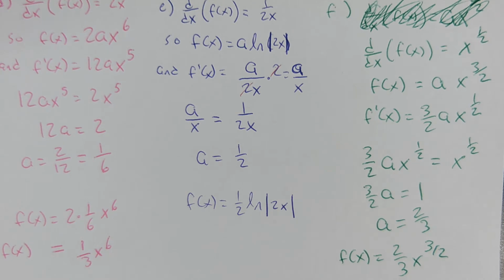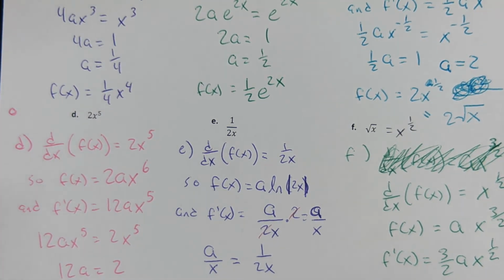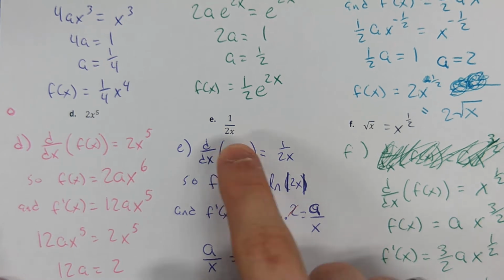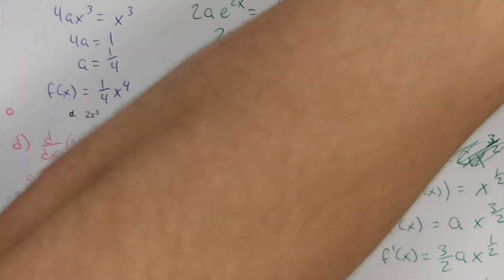So when you're dealing with x's with exponents, other than this one, because this is technically not an exponent, that's 1 over, any constant over linear is always going to be an ln. But if you're dealing with any other powers of x, you're just going to bump the exponent up by 1 and put the reciprocal of the new exponent on the front. Boom, that's it, okay? That's how we do that stuff.